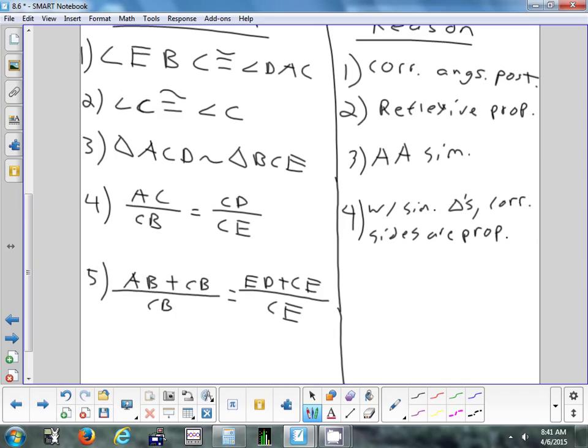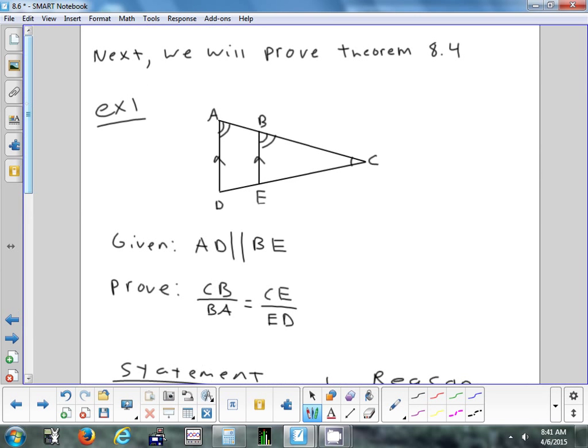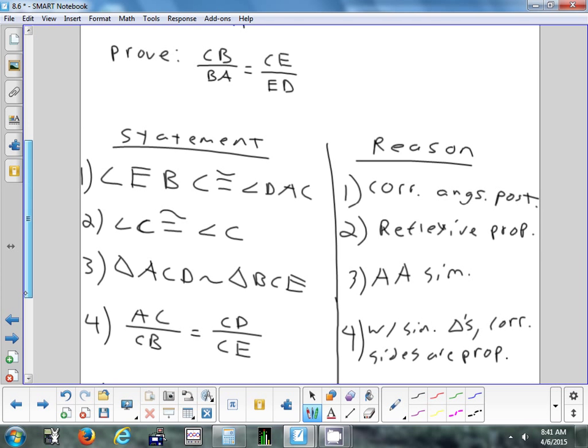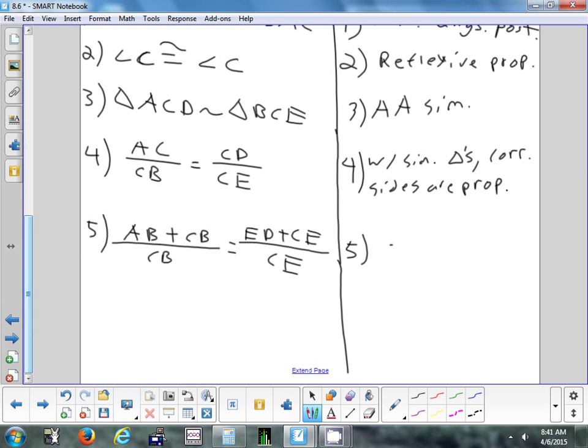Does anybody remember what that's called? When you take a big thing and write it as a sum of two or three smaller things. We did it with angles too. Side addition postulate? Close. Think about what we added here. What are all these short things called? They're not lines, but they're... Yeah? Segments, yeah. Segment addition postulate. Goes all the way back to chapter 1.